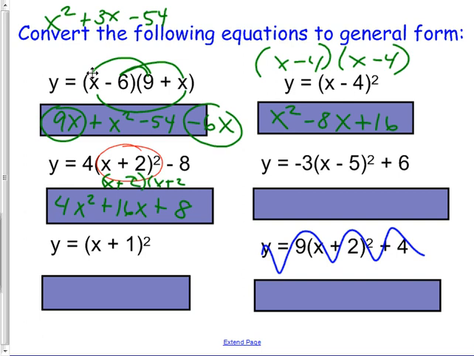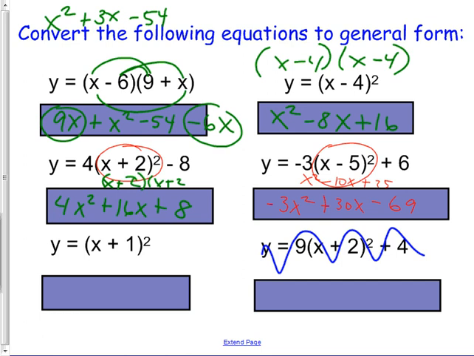And green is not showing up so nice against the blue there, so I'm going to change colors. This next one is probably the hardest one I had you do, and that one is x squared minus 10x plus 25, times them all by negative 3. Negative 3x squared plus 30x minus 75, and then the 6 goes with that, and that brings it down to minus 69. Is that correct? Okay. Anybody get the same answer as I did on that one?